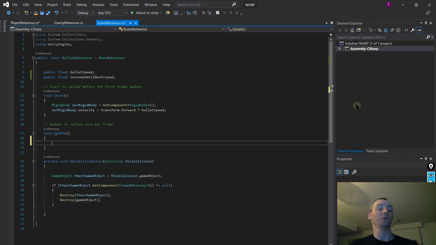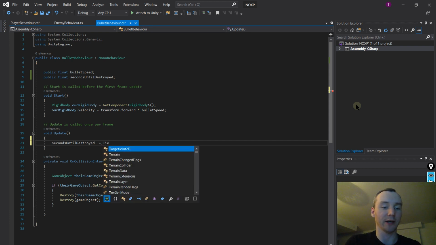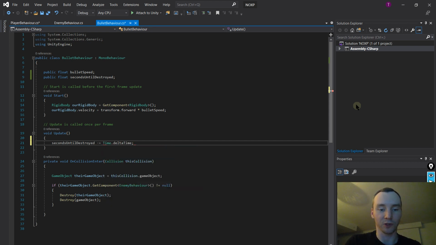What we want to do is tick that down. So every update, right now Bullet doesn't do anything in the update, but now it's going to take that seconds value and reduce it. Do you remember when we wanted to increase by, it was plus equals? Well, if we want to reduce something, it's minus equals. Reduce it by Time.deltaTime, which is how much time passed since the last update. So when we're working in seconds and we're using Time.deltaTime, that all works out. It's all in the right units. So that will tick down to 0, but currently nothing happens at 0.